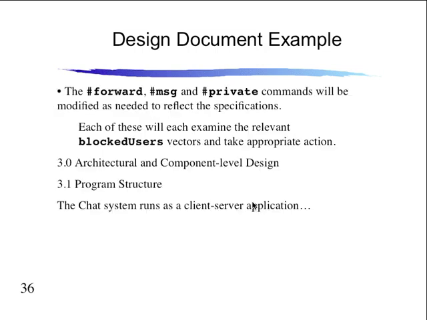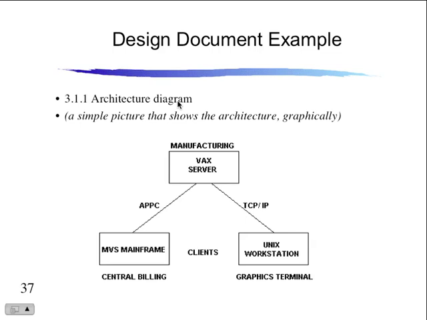And then the chat system runs on a client-server application. Here are the program structure and the architectural component-level designs that you want to put together. These are just pictures that are going to show everything in the data section, because the more you show it, the more understandable the specifications are going to be. It's all about describing, graphically and then verbally or textually, how you want this thing implemented.